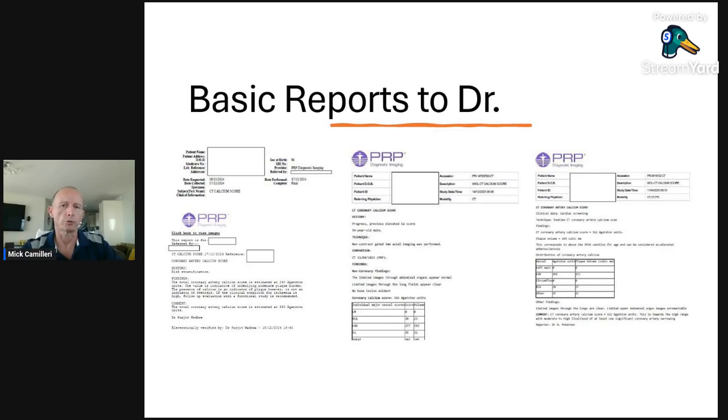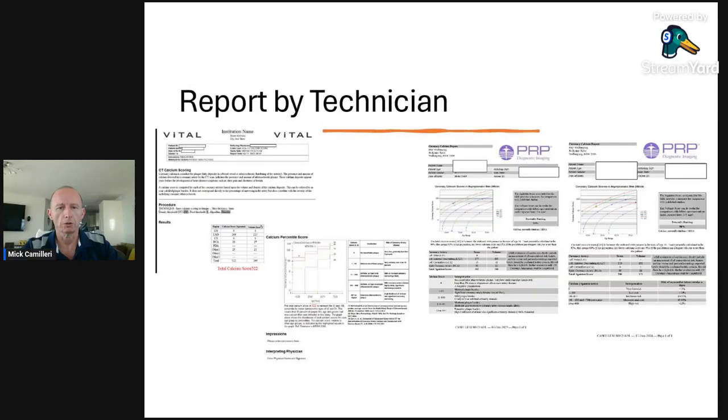When we get a report, or what our doctors get as a report from the labs, usually it's either some text with a number, or they might have some data, but not fully complete. It varies depending on the lab you use. These were all the same lab, and I had two different levels of detail in the doctor's report. Now, even that in itself is pretty light on. When the technician actually does the work, they have a whole heap more information that they can work with, and they get this from the CT scans.